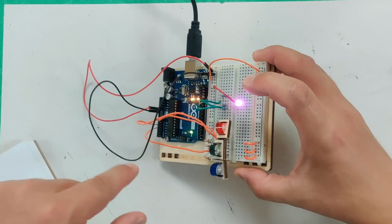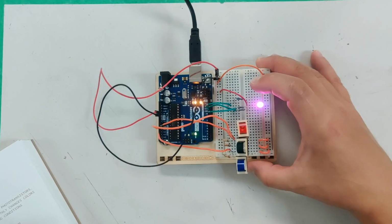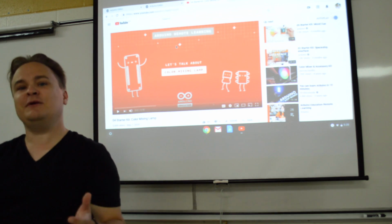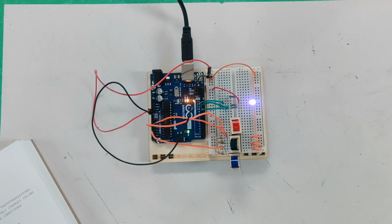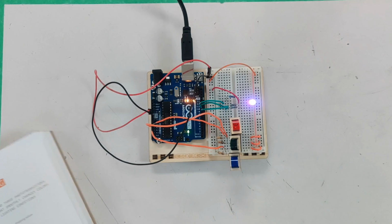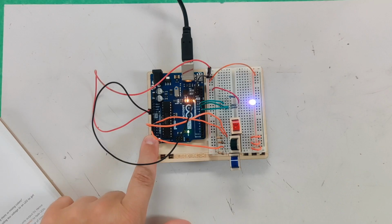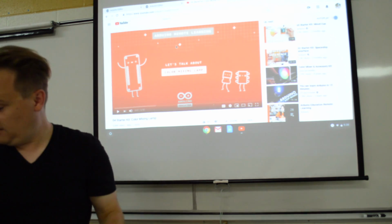And that's why we have them wired, once again, just like the last project, to the analog ins, because those analog ins can measure from 0 to 1023. And these work much like the temperature sensor, these little phototransistors. These phototransistors, depending on how much light they absorb, that's how much voltage they will put out to the analog ins. That's going to give a number between 0 and 1023.